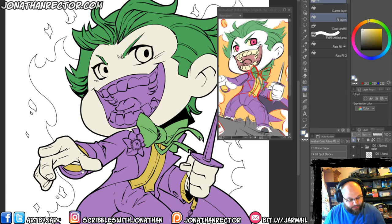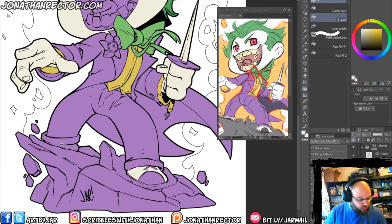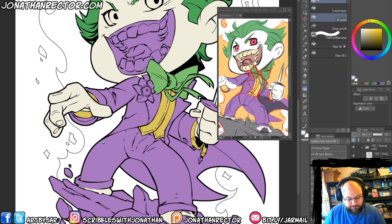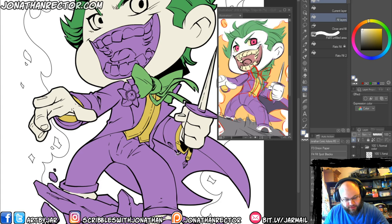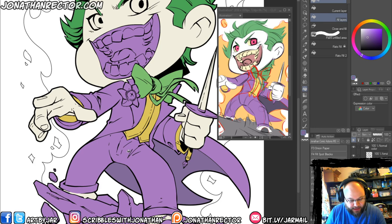And I guess this is white too, and white shoes. Okay, so I'm just going to do this real quick. All back here is like a dark purple. This could be done in the shadows, but I feel like when we get to this, we might be able to add some cool shadows, so I'm just going to put those in shadows for now.